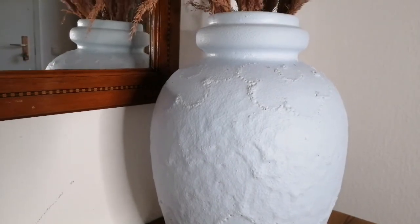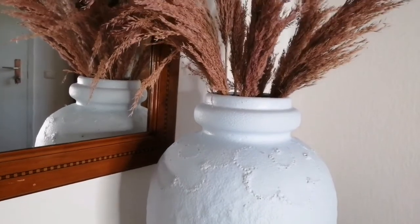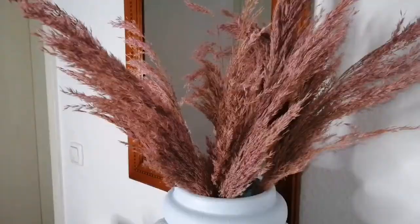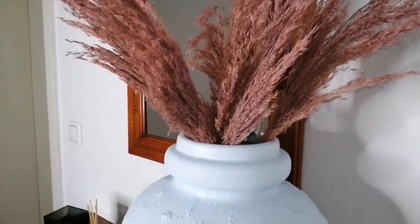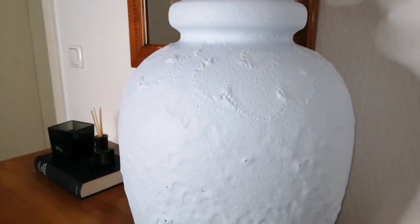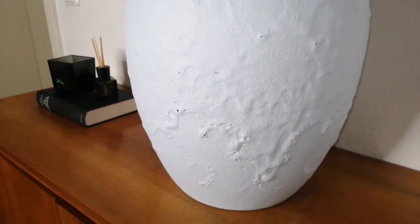Adding the flour to the paint definitely works, and it makes sense because you can make natural paint using flour, water, and coloring. So if you guys want to give this a try, definitely go ahead, and you save so much more because those RH vessels are so expensive, $300 to $400, and I saved it by using things that I found in my kitchen as well as a vessel that I got from my mother-in-law.